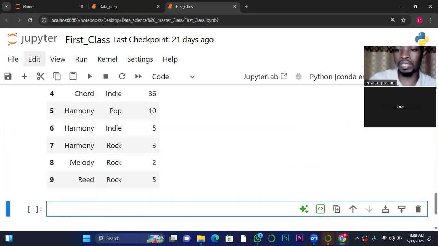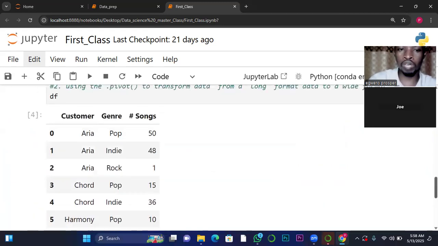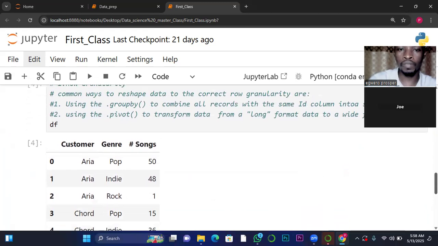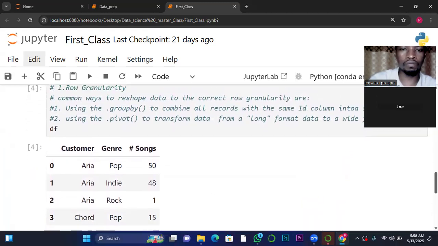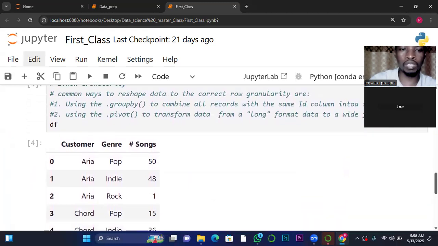If you look at this data, I want us to study it so that we know the reason for transforming it with any of these methods, either the group by or the pivot. Look at the column customer. You have Aria, Aria, Aria.